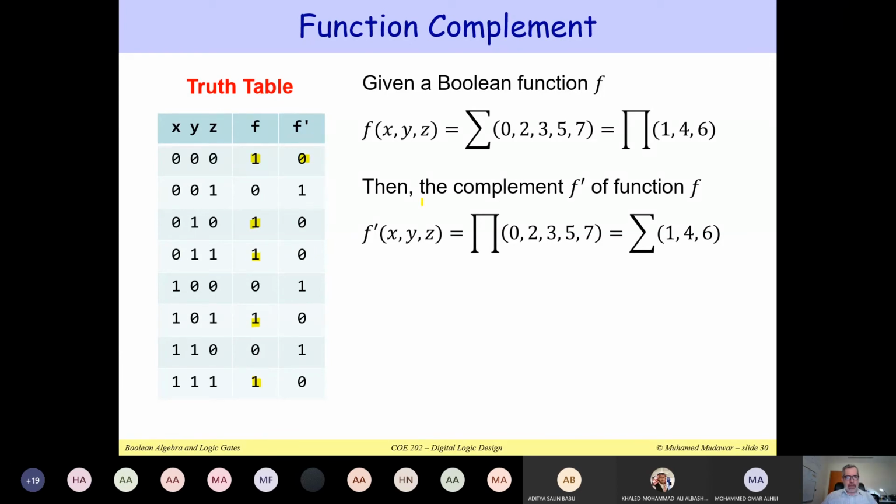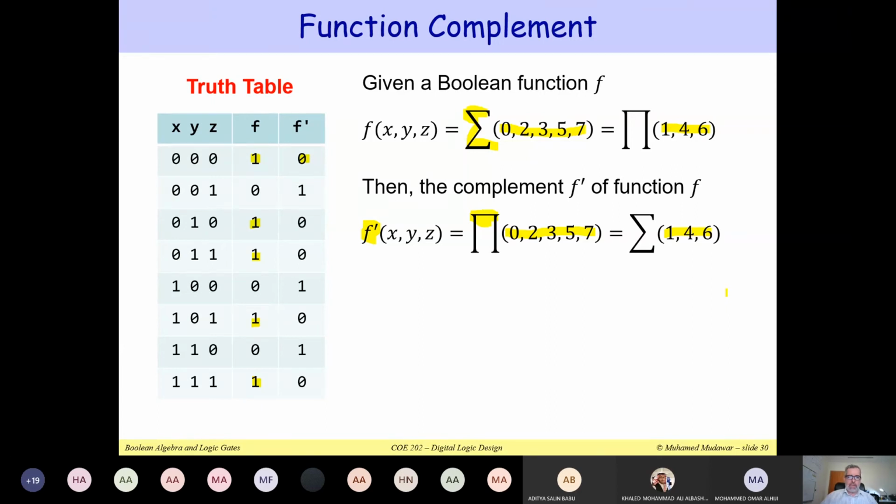The function f here is a function of 3 variables. We can list the minterms in the sigma notation, and we can also list the max terms in the pi notation. If you would like to obtain f prime, all you have to do is change the sigma into a pi, as indicated here. So just use the pi notation rather than the sigma notation. All the minterms become max terms for the function f prime, and all the max terms become minterms for the function f prime.